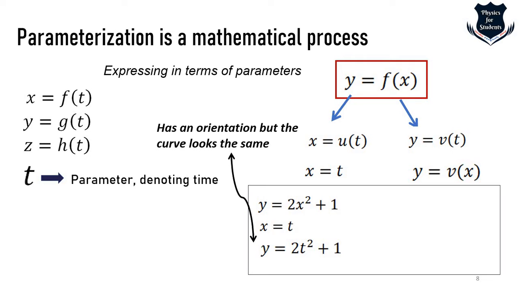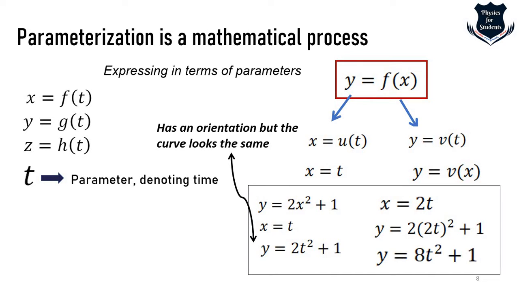Let us take another example in the box below on your screen. If we take x equals 2t, and then we take this and we take this. So what happens is that this red line, this one and this one, though both of them have a different parameterization, are of the same equation. So this is just to let you know what parameterization actually is. It's a mathematical process, and we can use and interpret it, and it is called a parametric equation of the curve. We will come to this more as we go ahead in further lessons of this video.